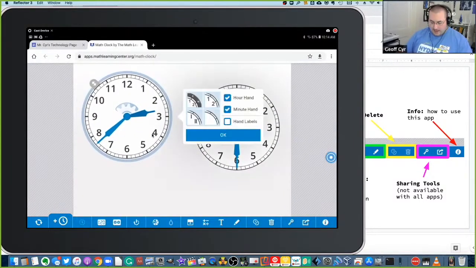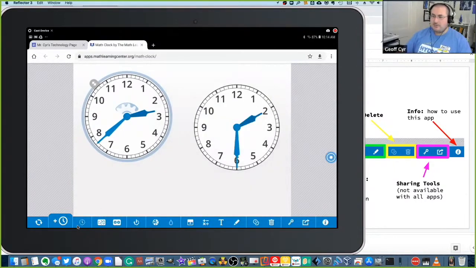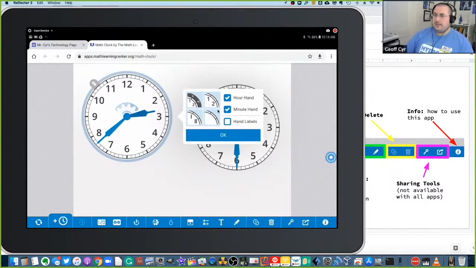I also have this button right here. Kind of gives you a little bit more customization of your clock. So if I press on it, it shows me, do I want to have the hour hand? Do I want to have the minute hand? So I can check and uncheck those.